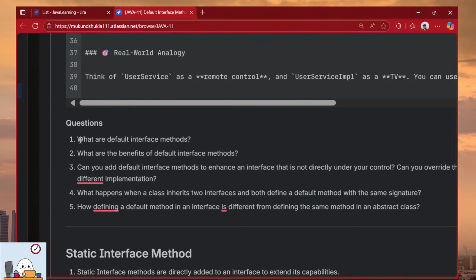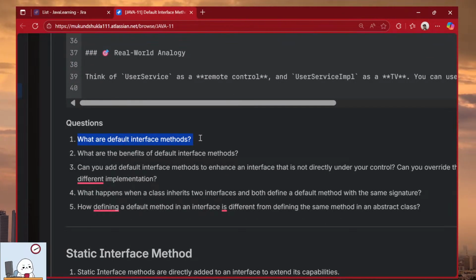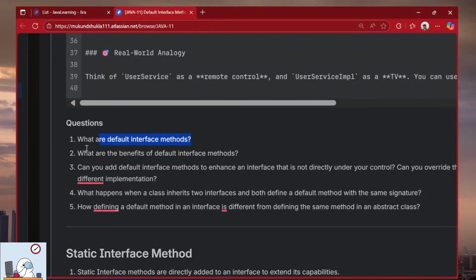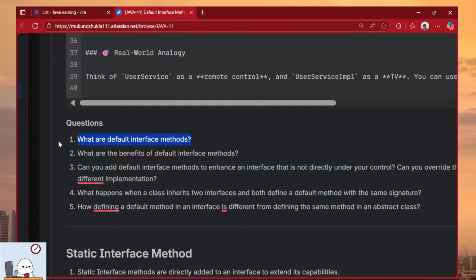What are default interface methods? So, it's a method inside our contract, which is there inside our interface.